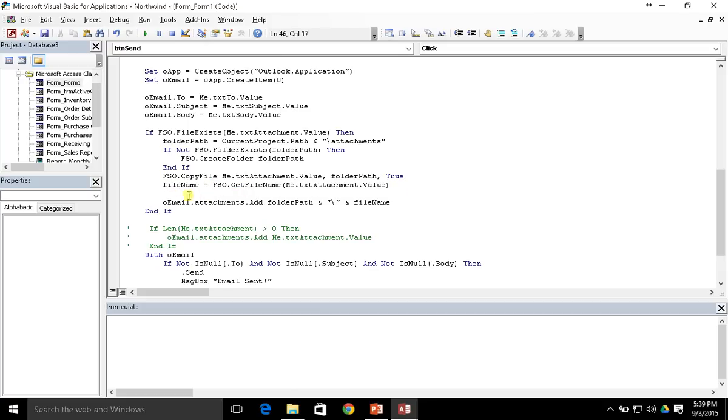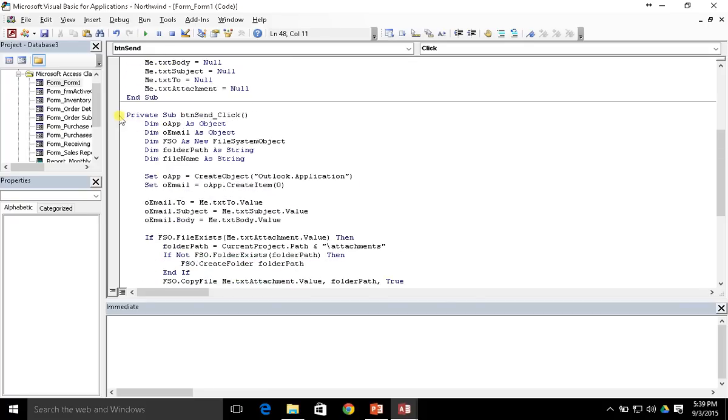And then once we've got that, now we have everything we need to attach using the new folder location where our file exists, and just concatenate all of this together as the new location for our file that we want to add to our attachments collection of our email, and we should be just fine.